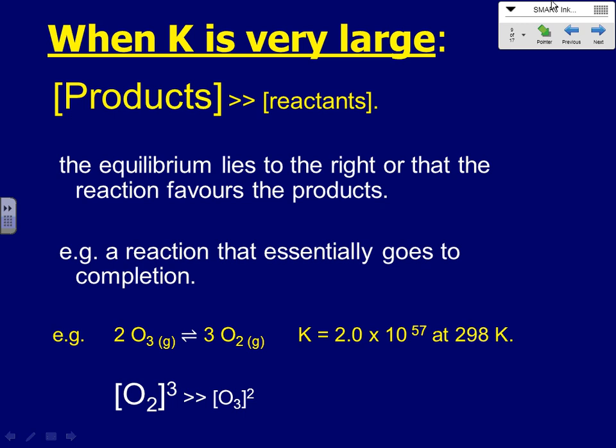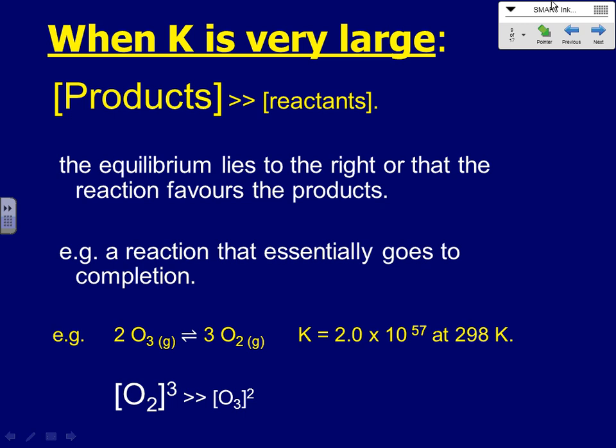And you'll notice, we're looking at the exponents on the power of 10. When we're talking about large and small, we're not looking at that number up front. That's just the little details. That just gets us the fine values. But we're looking at the powers of 10. 10 to the 57. It's huge.